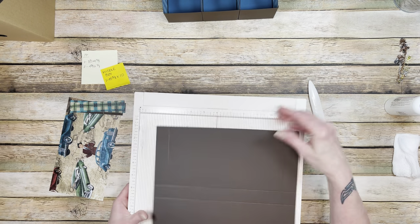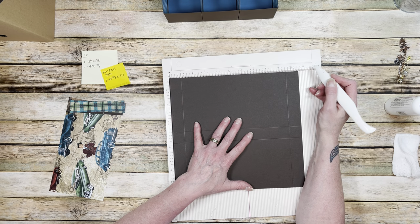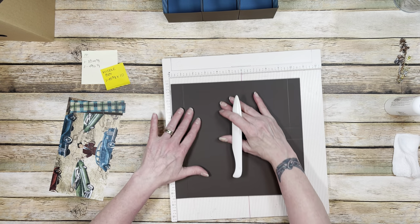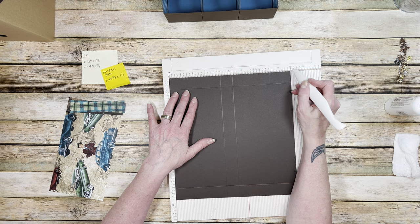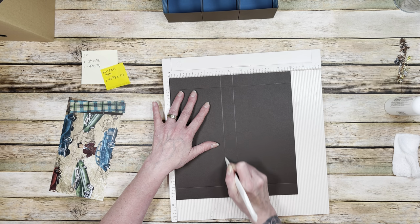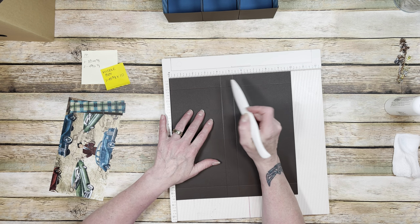You're going to grab your scoreboard. And when you put this in your scoreboard with the 10 and the 5/8 at the top, you're going to score at 1, and then turn it around and score at 1 again. And then when you put it in with the 10-inch at the top, you will score at 4 1/4 and 5 1/4. Okay, now when you look at this, this is going to give you two different sizes.